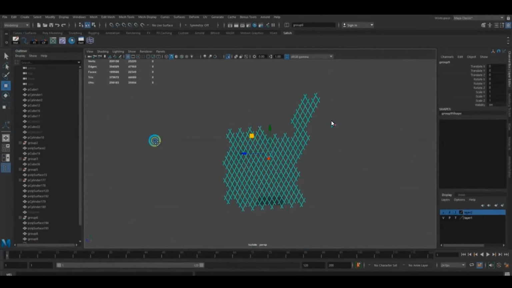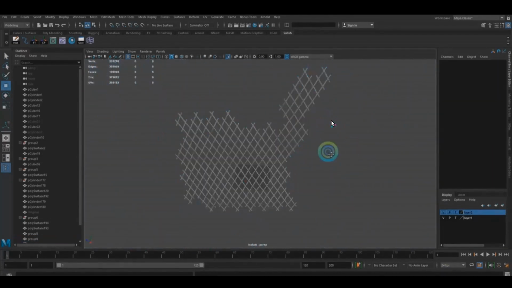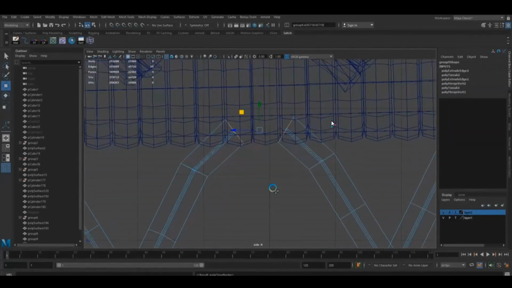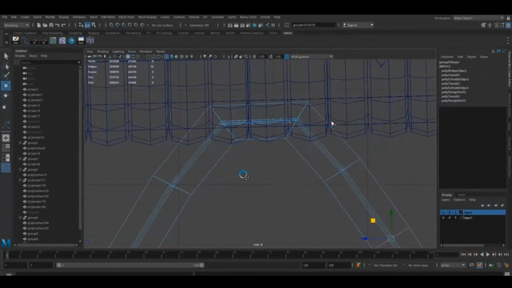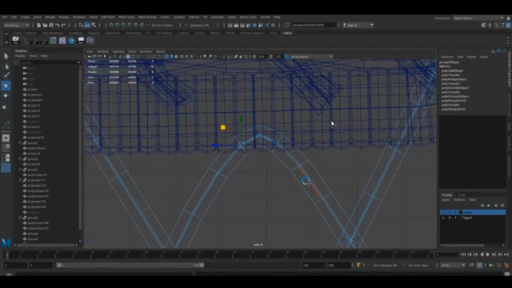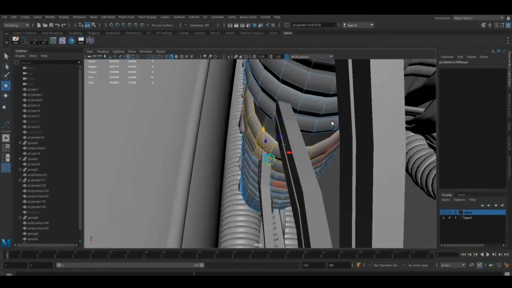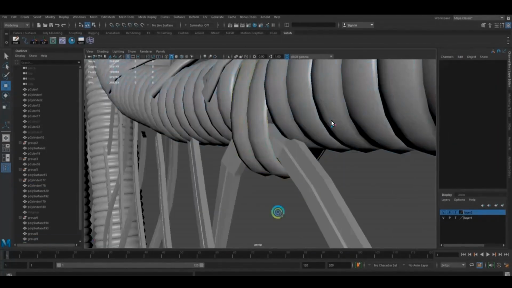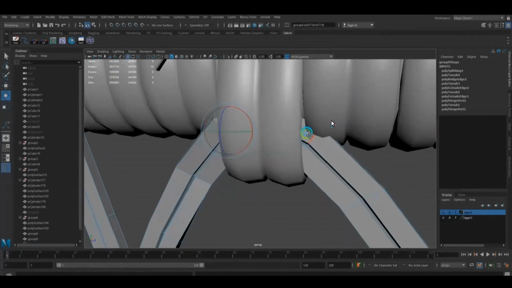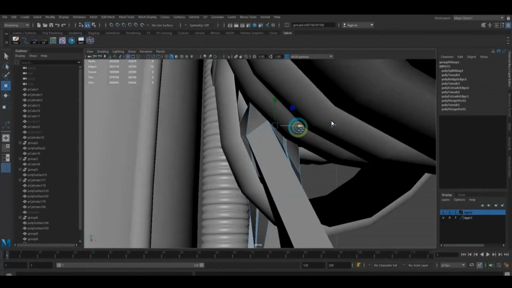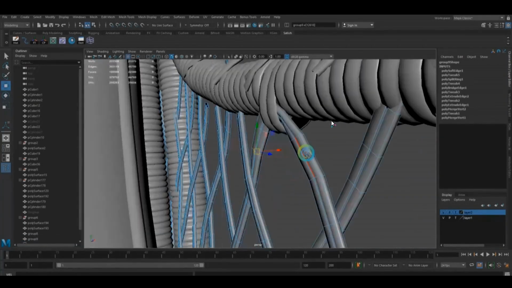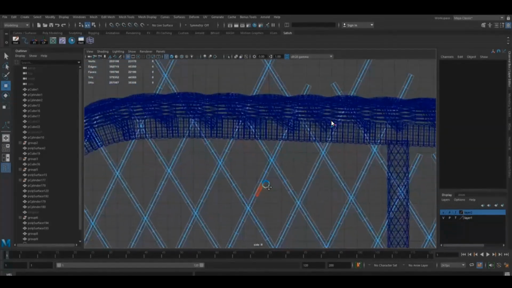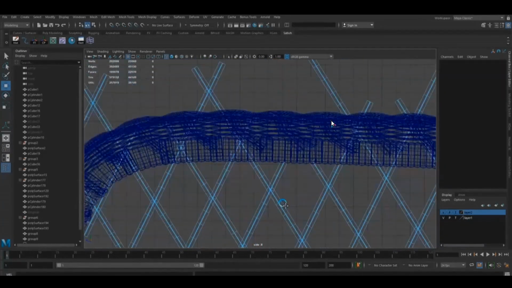Now I combine all these sticks and merge the open vertices. Now connecting these sticks together. Making it look like it is tied up there. Deleting the unwanted faces which are going outside of the required area.